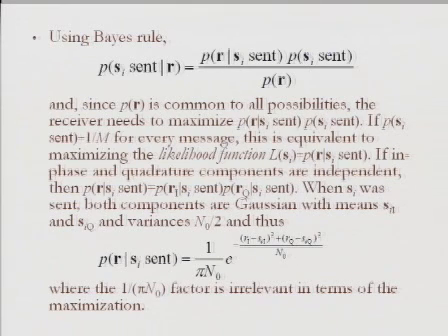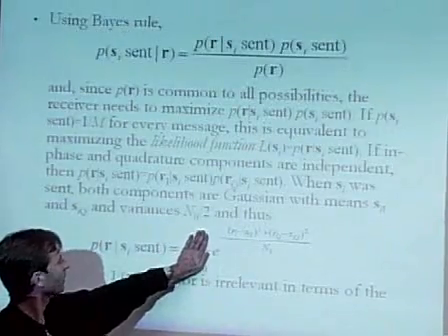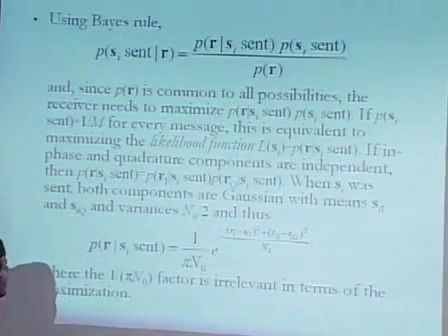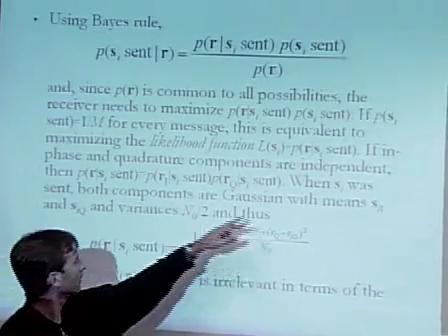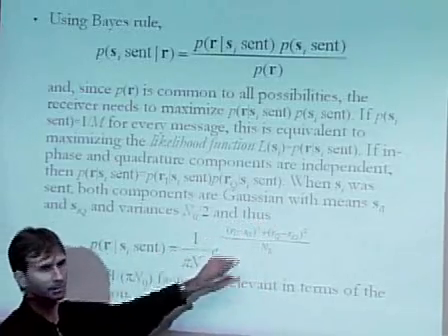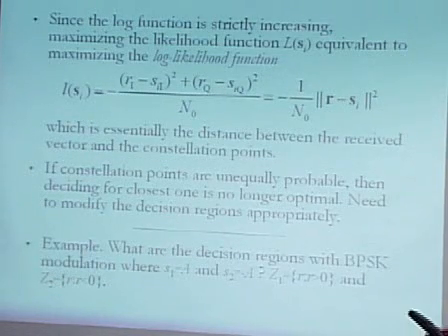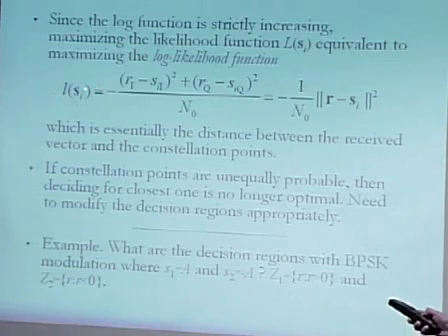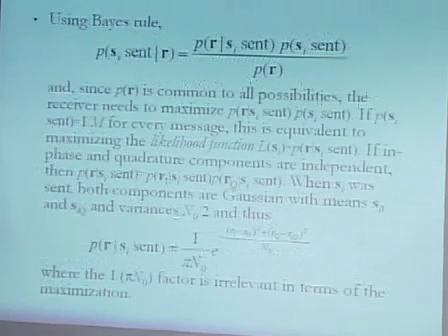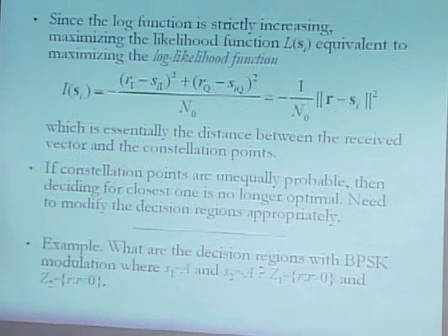Okay? Now, maximizing this, we can forget about this factor, right? In terms of maximizing, it doesn't matter because it's just a constant. We can drop this. Now, the exponential function is monotonic. So maximizing an exponential is the same as maximizing the exponent. In other words, if you maximize the exponent, you're maximizing the exponential. So we can forget about the exponential also and maximize the exponent, which we call mu naught L. So mu naught L is the exponent of the capital L. So we found that the receiver wants to maximize this exponent.